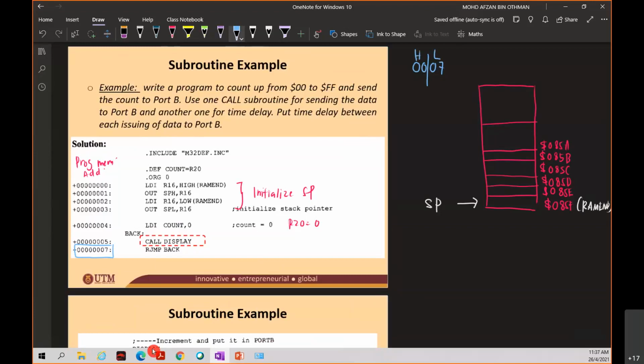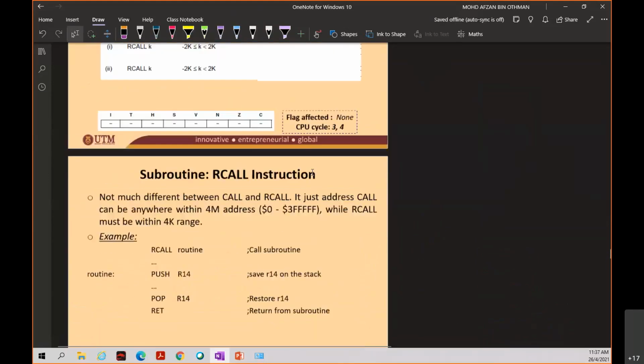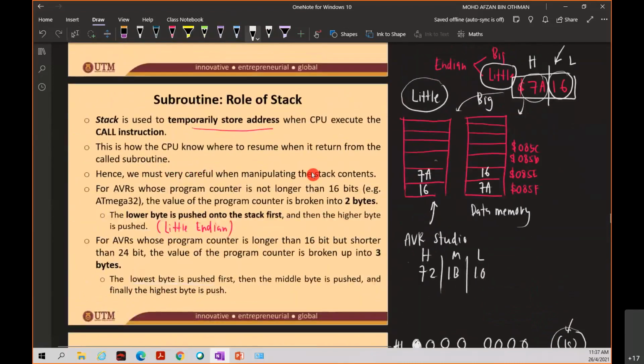Since here we are going to use little endian, little endian means that the lower byte will be pushed to the stack first and then followed by the higher byte.